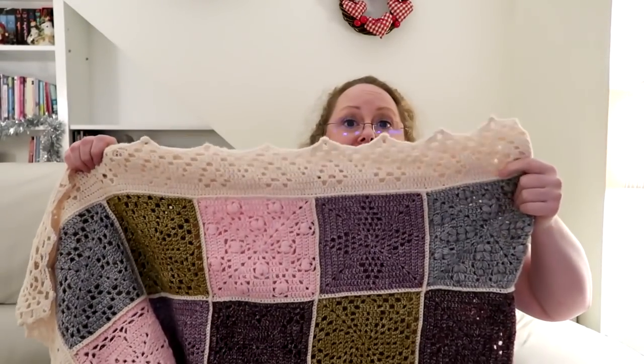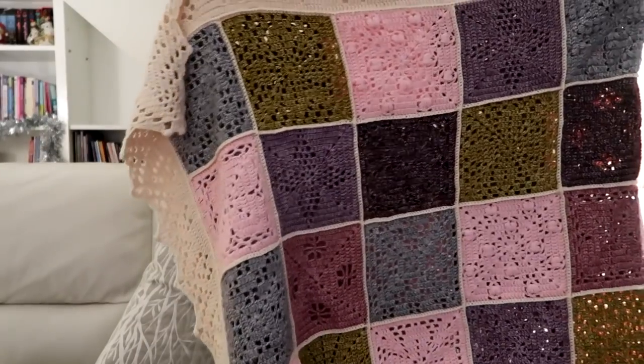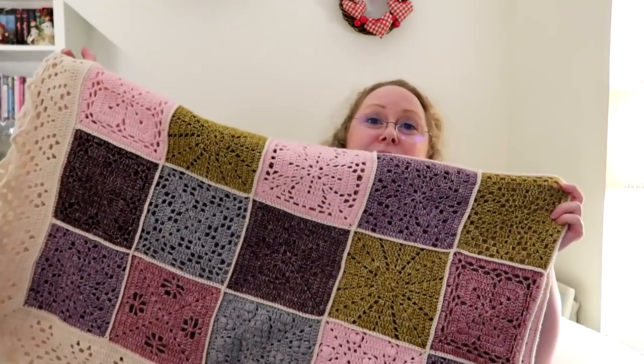I've still got it folded up. I did actually do a lot more squares than it said in the pattern, and I managed to get it out of the yarn that I got. But I love it. I'm afraid the light's not brilliant at this time of day, but you get the idea. It is a gorgeous pattern. I'm sure you can still get the kits for this one. The other two I've got to show you are quilts that I made ages ago.